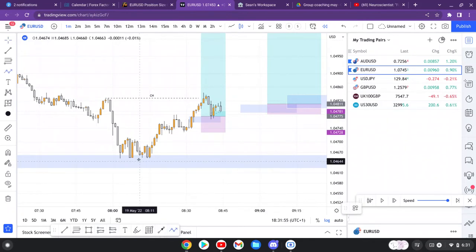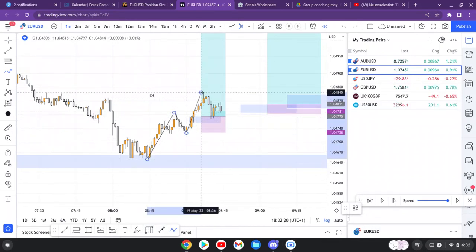So what did price do here? Yes, there was liquidity built up here, but nevertheless, we could have still taken a trade if we sweep this liquidity and then seen another change of character. Okay, fair enough, we took one loss, but we can scale in again to gain a profit, right? So, oh wow. So we get a low to high, high low, high high. So the change of character came from this sell to buy, right?